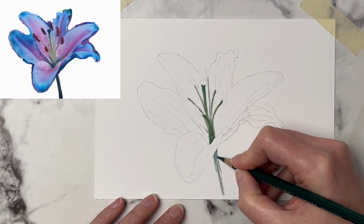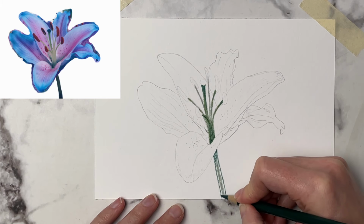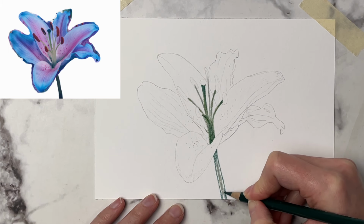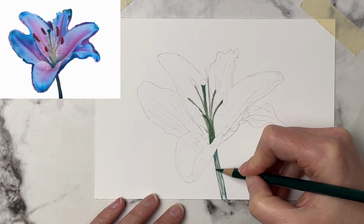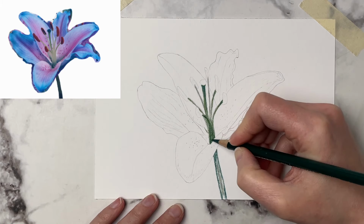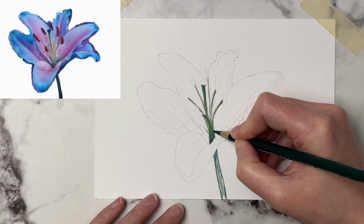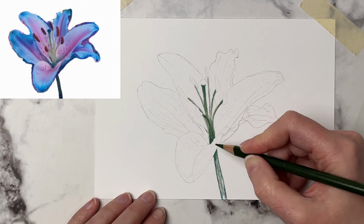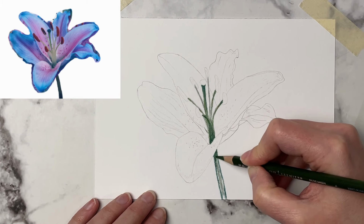I'm keeping this more towards the edges. And I'm just going back over that spot. I really want this to pop a little bit. And I might add just a little bit more right up here, just so that it really connects. Okay. And then I'm going to take that mid-tone green and go over everything. This is the 911 from Prismacolor. But I am going to leave a little bit of this still showing, our lightest green.